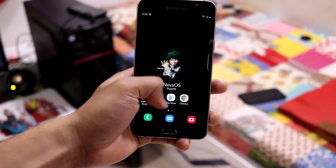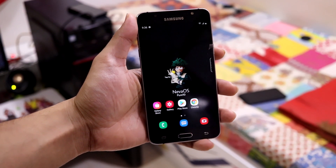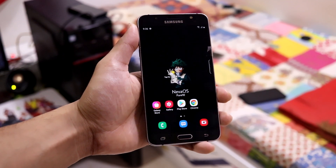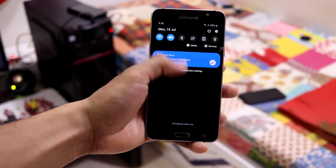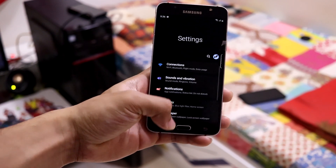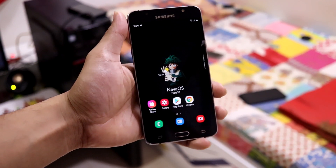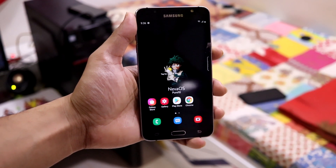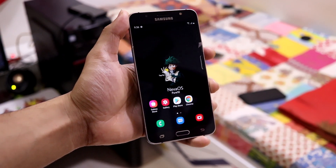I would like to tell you that you have to install this ROM if you have a Galaxy J7 2016, because it is the only ROM being actively updated. The Neva OS version 2 was as good as this, so if you want a ROM with a March security patch, you can definitely go for it. This is the ROM with the latest security patch — you won't get anything above March — and I don't think AOSP ROMs will be coming out, so I think that's the end for this device for now. Let's see if any new ROMs come out.